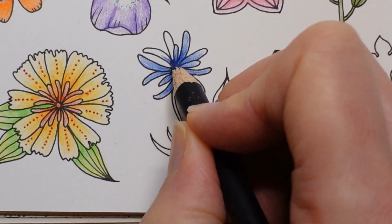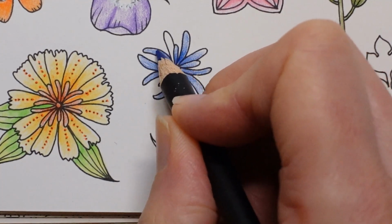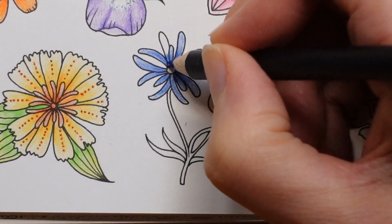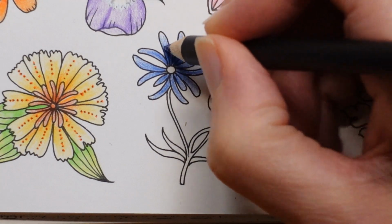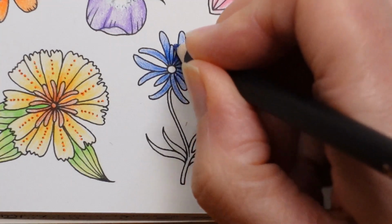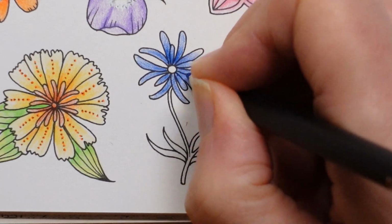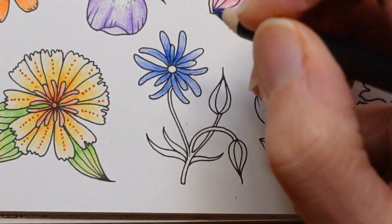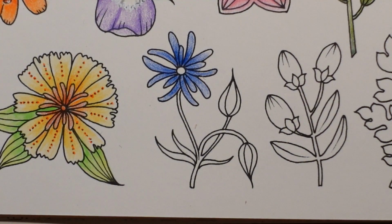It doesn't though. I can't do that with this page though, because we're working through it. I guess I could buy a whole new book if one of the flowers went wrong, but no, it'll be fine. I have faith and more confidence, I guess, in my colouring now as I've been doing it for a long time. I want to really emphasise those dark centre bits. I'm just going to go back over each of them. Yeah, I've been colouring since 2013, so it is a long time, and most days I colour. I suspect, I haven't actually ever counted or kept a tally.